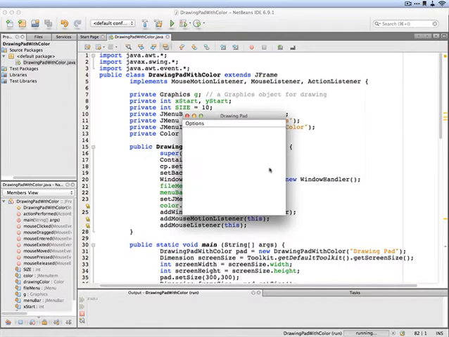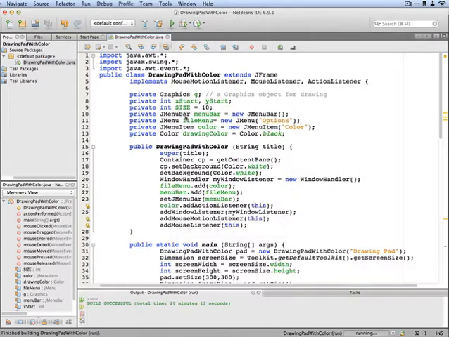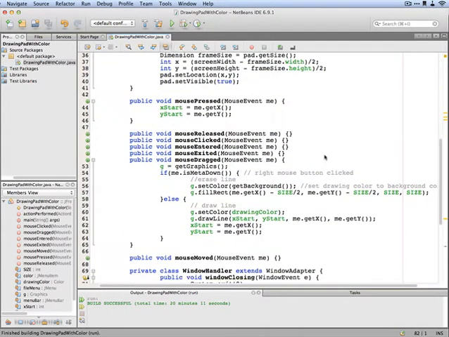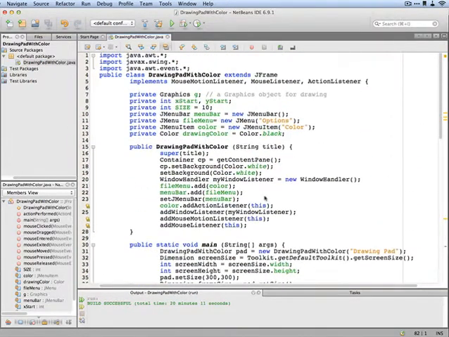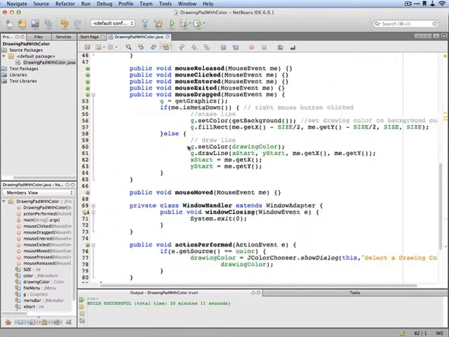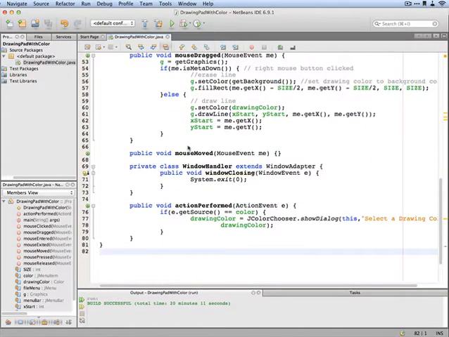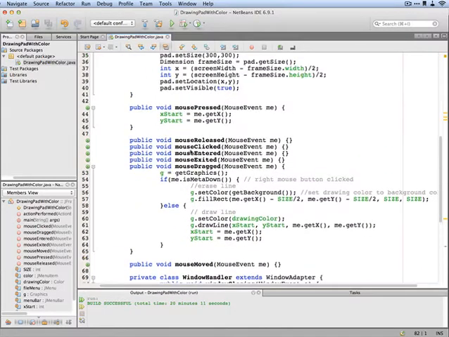To create that dialog box and display it, we first need to, let me come down here to the events. We first need to create the JColorChooser object, and I'm trying to see where we have done that.